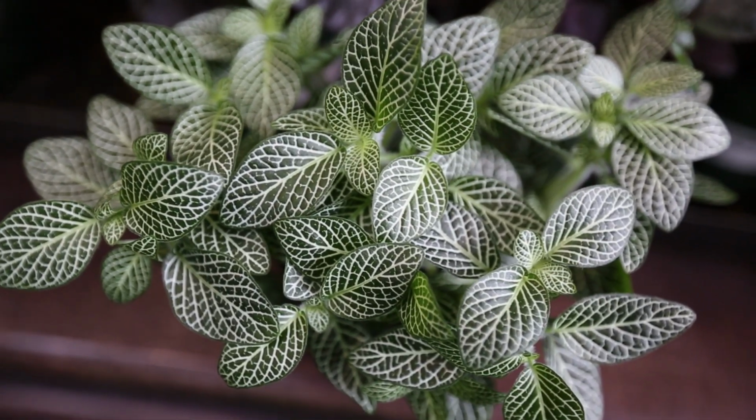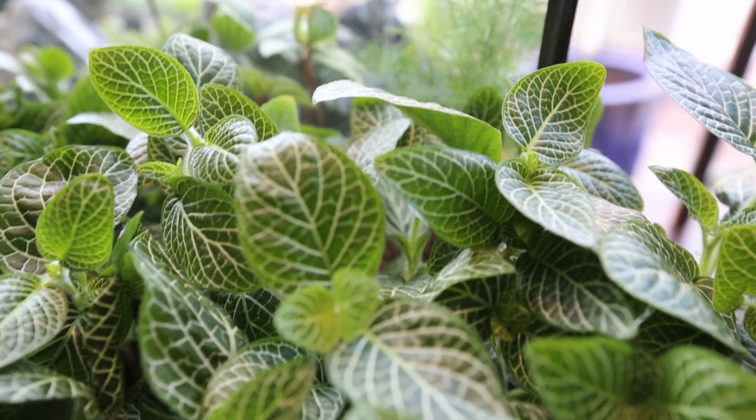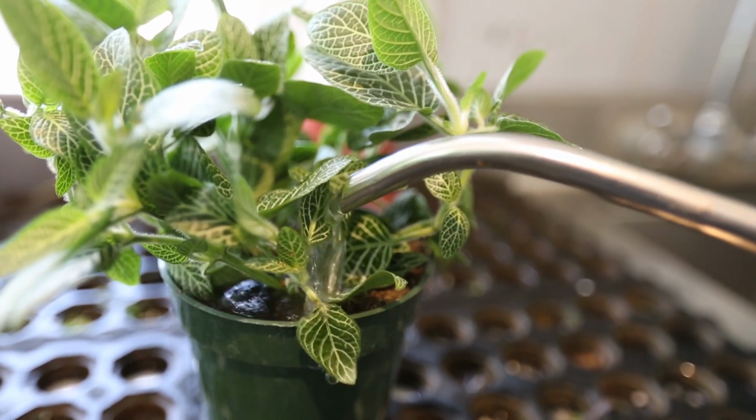Fittonias will thrive in bright indirect light, but never direct sun. A north or shaded east window would be the perfect spot for these tropical beauties. Keep the soil moist but not soggy at all times.